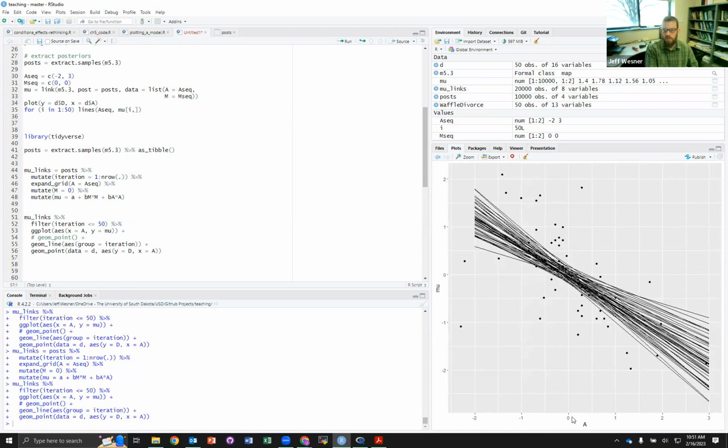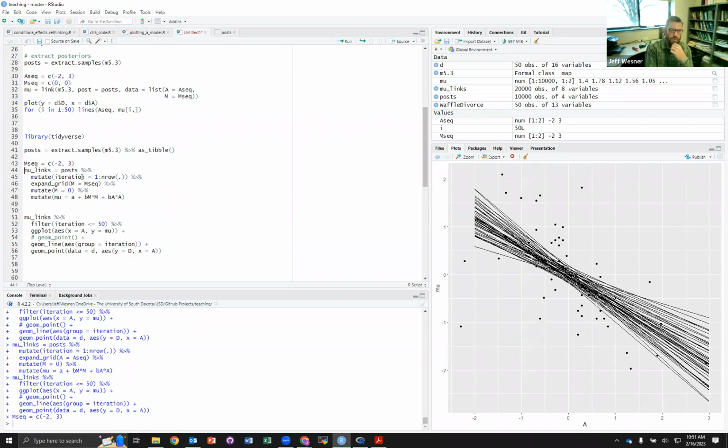The second thing is, what if we wanted to see, instead of A versus the divorce rate, mu over here, the impact, the relationship between marriage rate and divorce rate? And as you might expect, in that case, I'm just going to replace all the A's with M's. M-seek is from right up here. But I don't want to use zeros for M-seek because I now actually want to estimate it. So let me make M-seek a little different. I'll make it -2 to 3. I'm not sure if that's going to work, but we're going to figure it out.